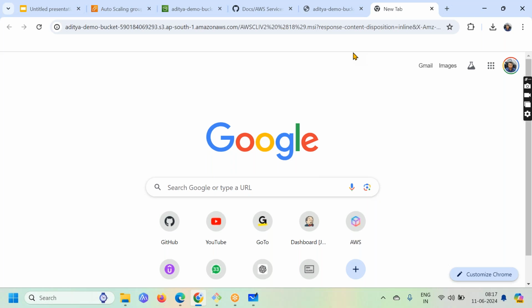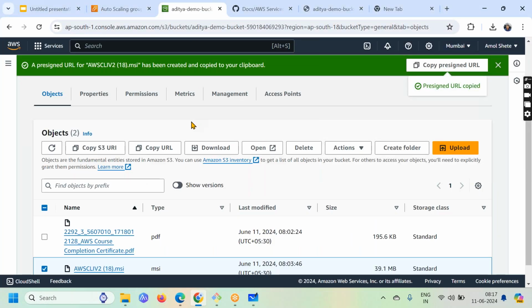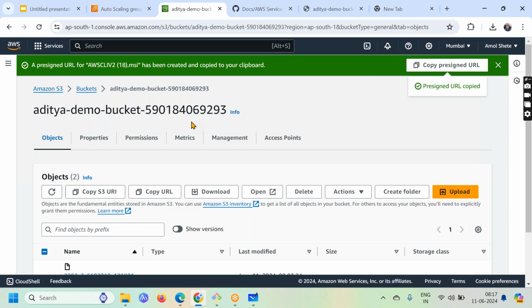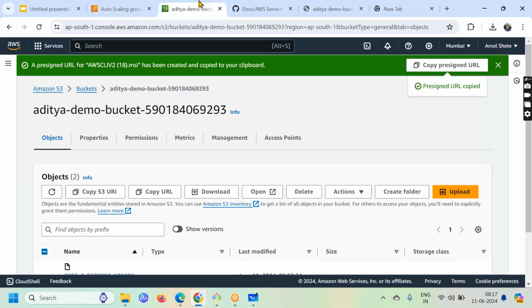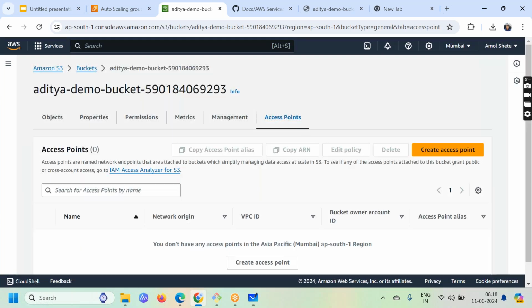Second thing is that, let's say somebody is working in the organization and they have an AWS account. Let's assume here we have an EC2 machine. We can do one more thing here. Whatever question you ask, for that there is one more option we have called access point. This is one more option from the S3 bucket, but this option is a bit complex to understand. I'll try to make you understand.